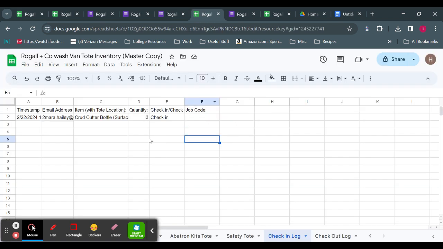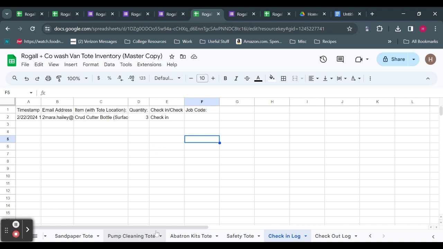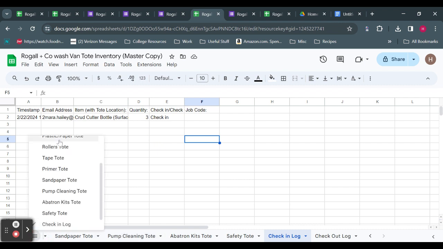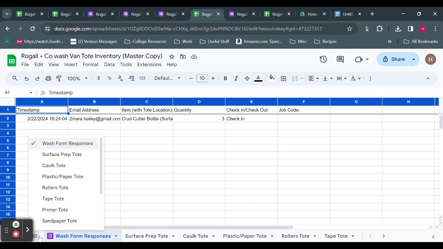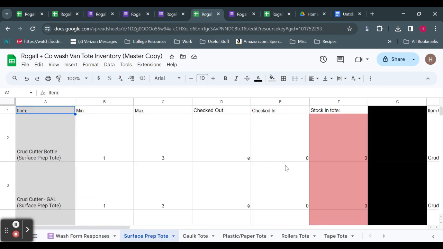So now it's in my check-in log for my wash, and we can see that it's good. If it's in my check-in log, it's in my response log. We're gonna go to our surface prep tote, and it's not checked in.